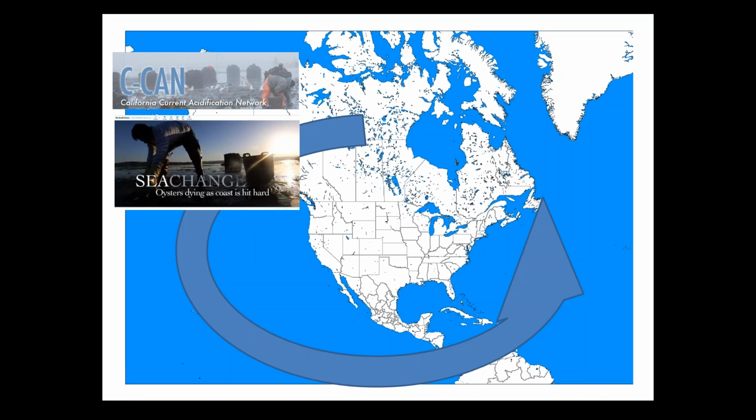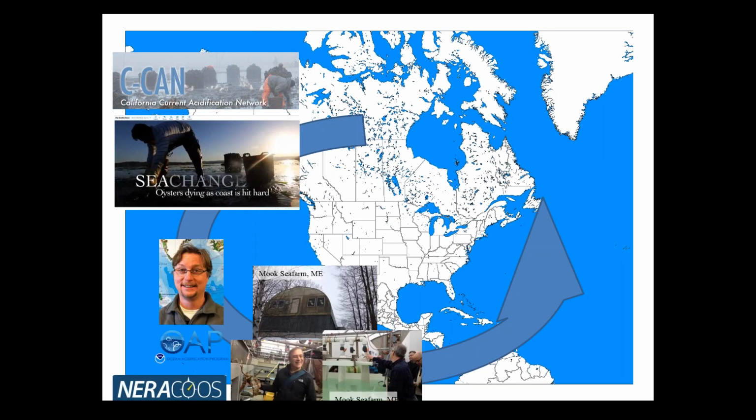So, how did NECAN come about? Well, I think you all know that on the West Coast there were some problems seen with dying oysters and hard-hit aquacultural industries, and the CCAN, the California Current Acidification Network, was born to help address those issues. And then I think in September of 2013, this nice happy chap here, Dwight Gledhill, at an IOOS Association meeting in the spring, said to me, Ru, I think we really need to do something like that for the Northeast. I bet you can't do it. So NECAN was really developed on a dare, and he showed me all of these good things that were going on with ocean acidification in the Northeast, some of the work of Joe Salisbury here and his collaboration with Bill from Mook Sea Farm.